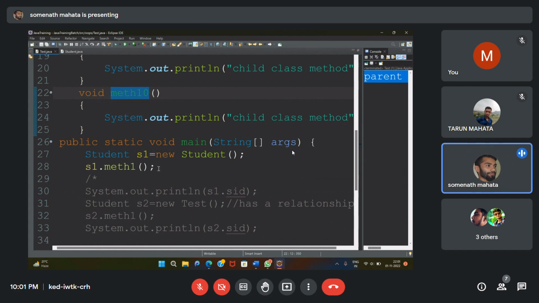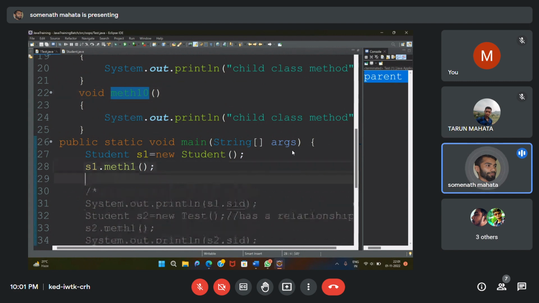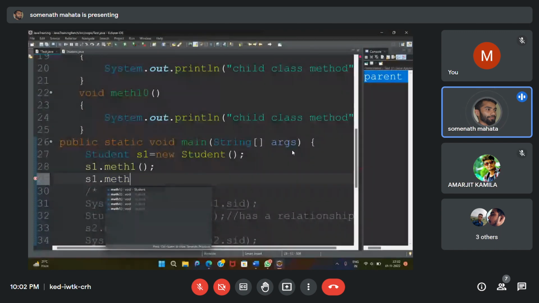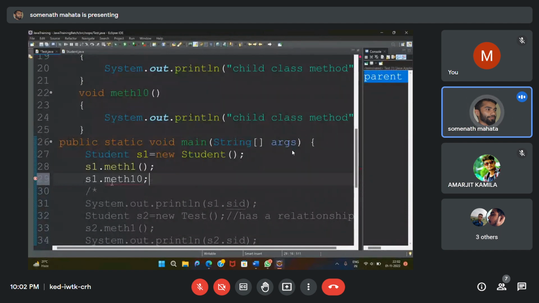If I use s1, it will give error or I will be getting correct output. Error. s1 dot method 10, see, I am getting error. Okay, so this is s1, my student class object. So what is the student class?